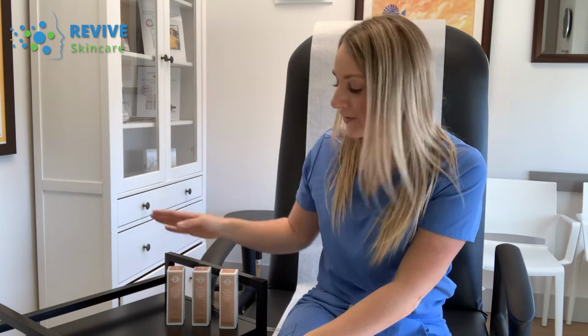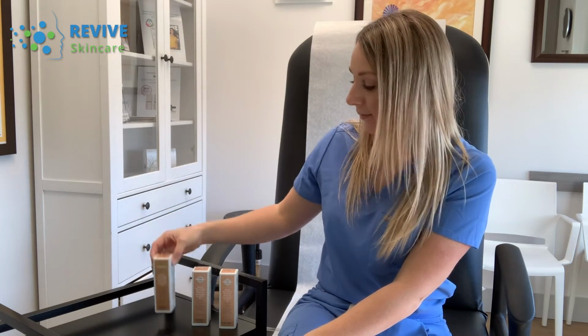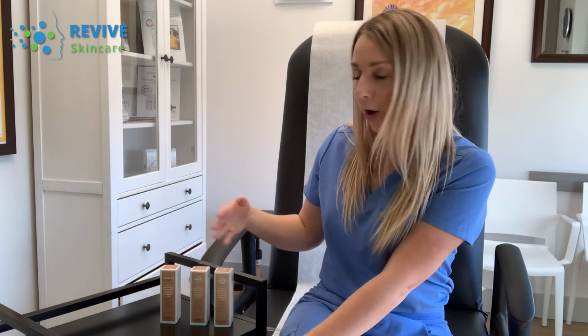Now, there are different strengths of retinol in the Alumier line here. We have a 0.25, a 0.5, and a 1%. 0.25, of course, being the lowest, and 1% being the highest. Now, it's hard to compare one line to another line. So if you say, oh, I've got a retinol at home that says it's a 1%, it's really hard to compare if it would be the same 1% as this, because there are other ingredients in here that can have kind of moisturizing capabilities or other nutrients for the skin. So it's not necessarily easy to compare across the board, but with retinols, most of the time you want to start low and go slow with your use.